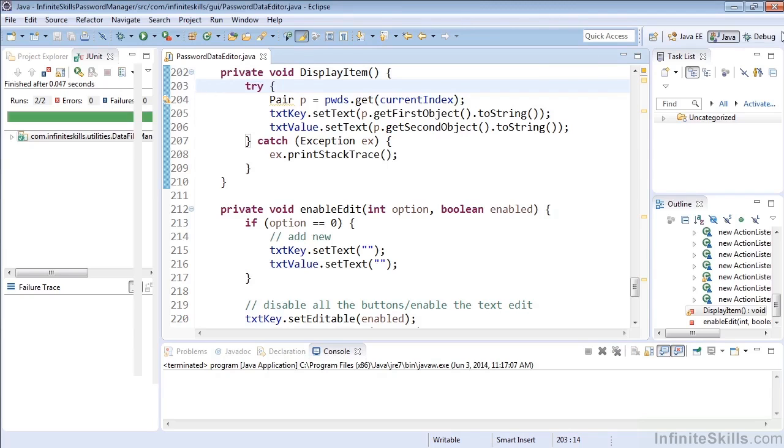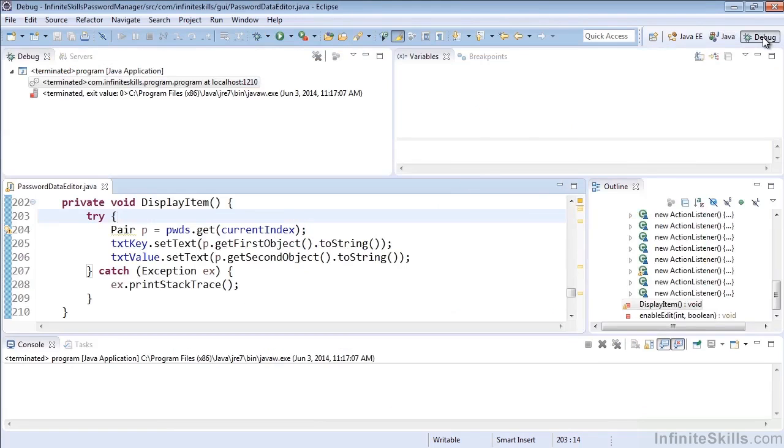So what we want to do is switch to the debug perspective when we're going to debug. Now that gives us a little bit of different look at what's going on here. You can see some variables, breakpoints over here, debug and servers over here, so this is going to be our execution stack, and then here's some specific code if we want to look at code in this area, and some more stuff from the console.